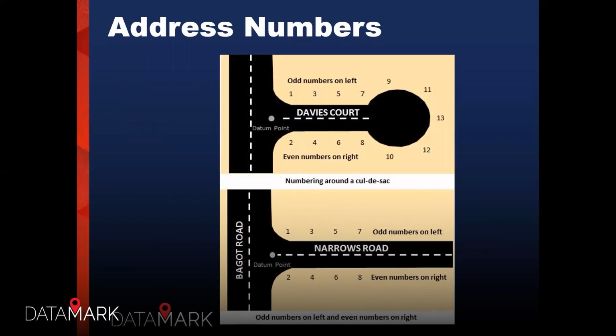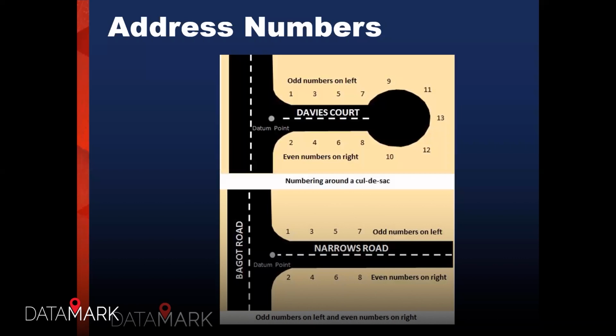All right, so this is just a really good graphic of how we should use these best practices in real life. When you have a cul-de-sac, you want to make sure that you are assigning your addresses with odd numbers on the left and even numbers on the right, okay? And they're going to start in ascending order based on where the street starts from the main road. So Davies Court starts at number 1 and it ends at number 13. So your left 2 is 13.